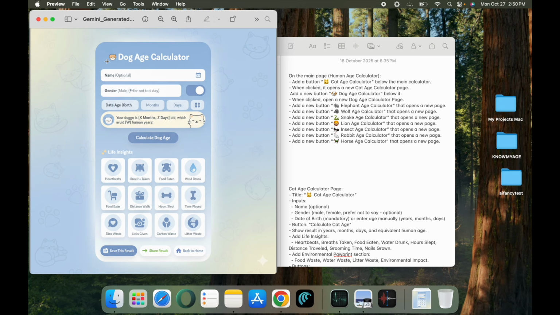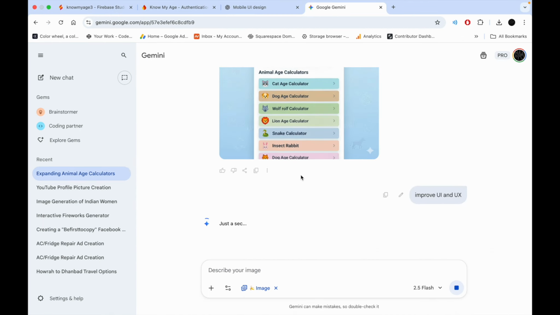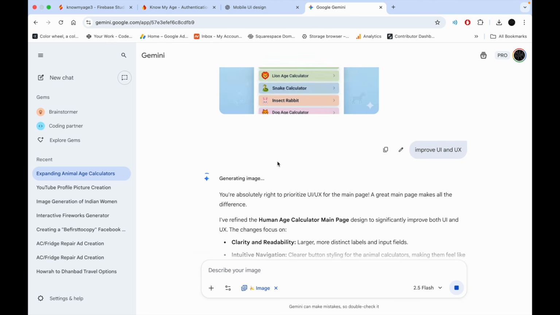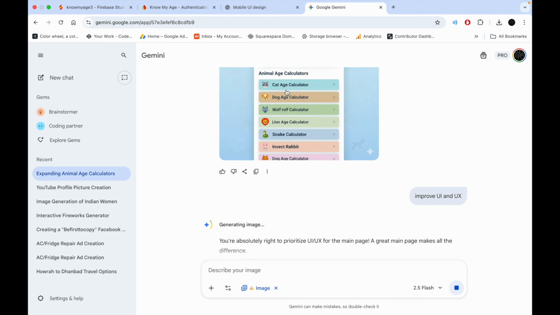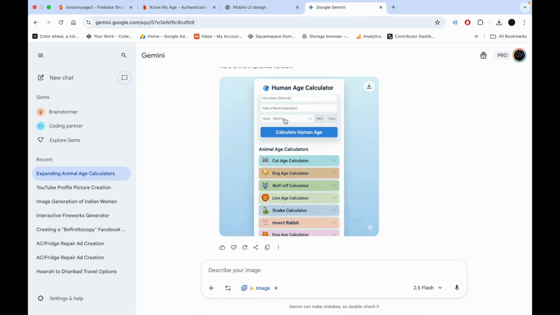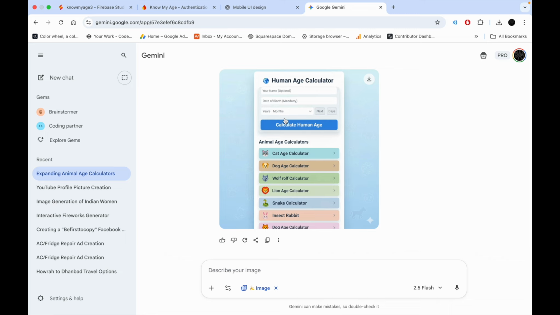I also checked many of them. As you can see here, it is a dog age calculator. The design, I like it. There's some improvement I can make, but I want to see more designs. My main page is going to be a human age calculator, and after that, animals. First human age calculator and then animals, and that's going to be in both pages, the single page and the second page.